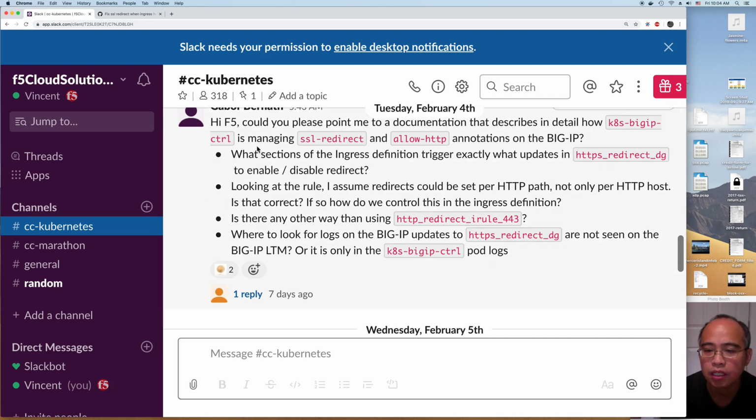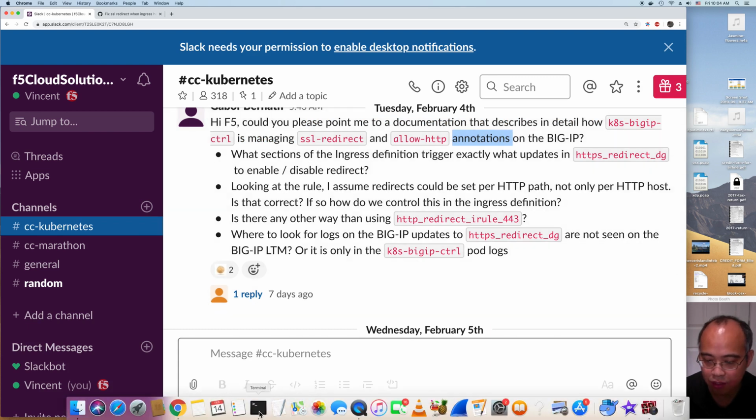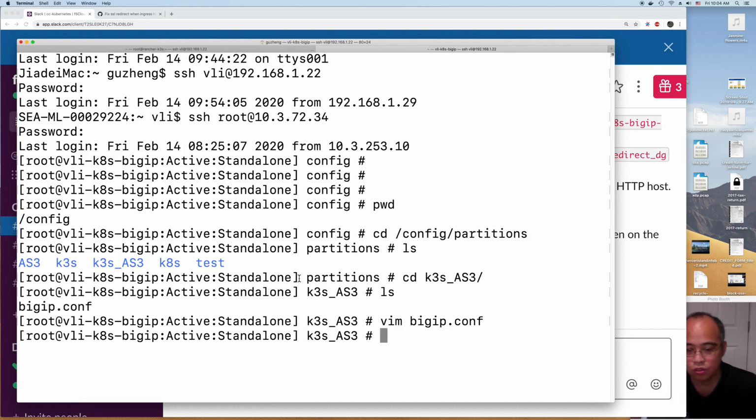His first question is: what is the relationship between SSL redirect and allow HTTP annotations? Right now I can show you an example to answer his question.